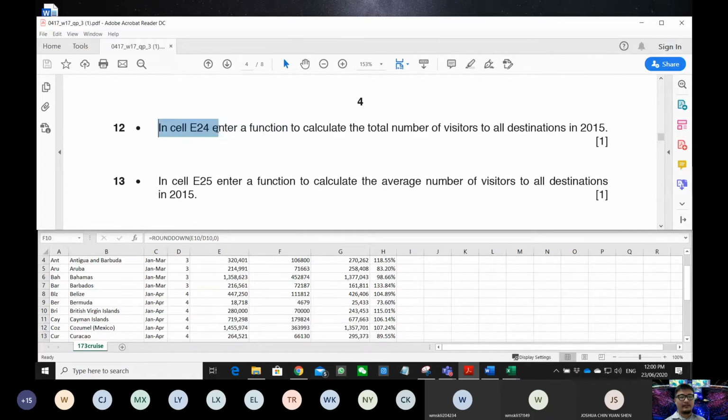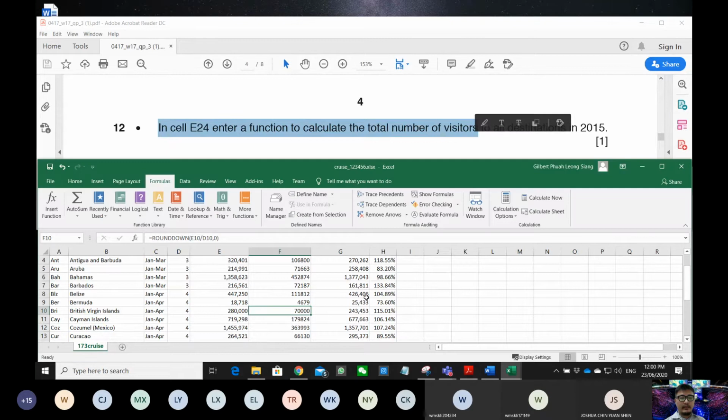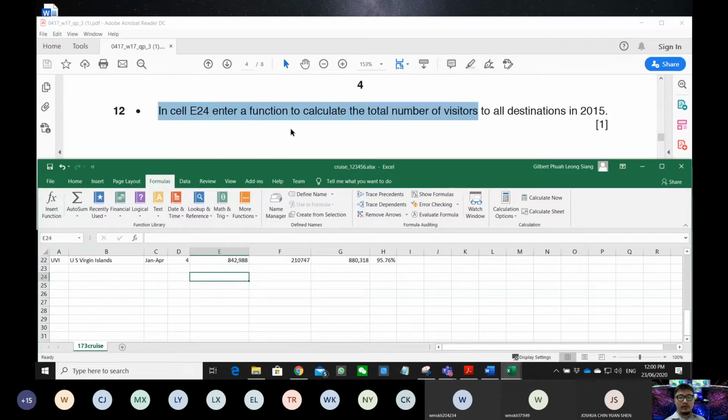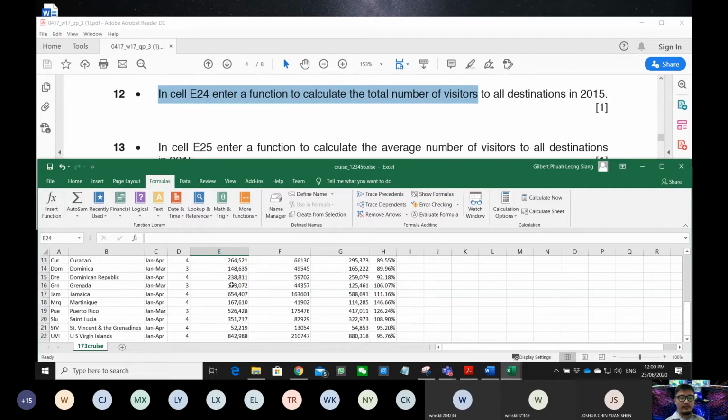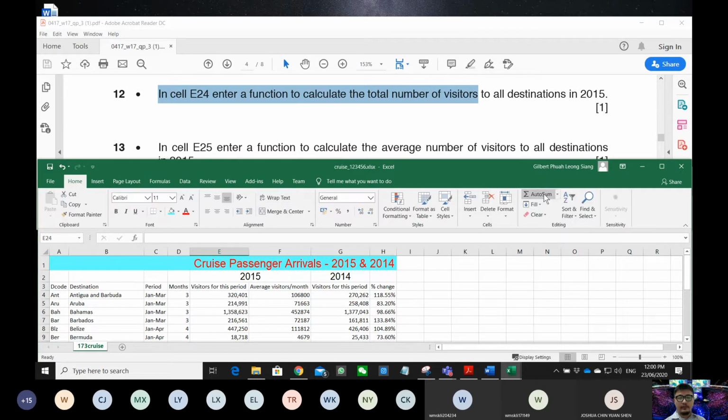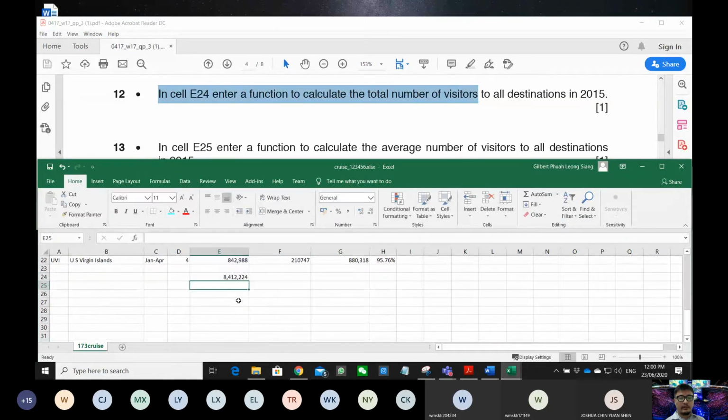Okay, in cell E24, enter a function to calculate the total number of visitors to all destinations in 2025. So you just click auto sum. Auto sum, make sure all is done. Okay.